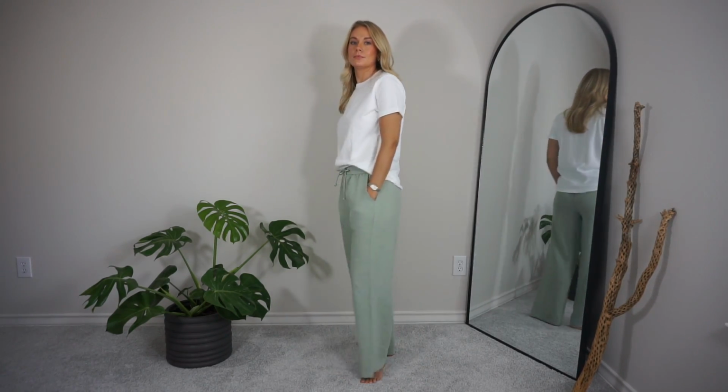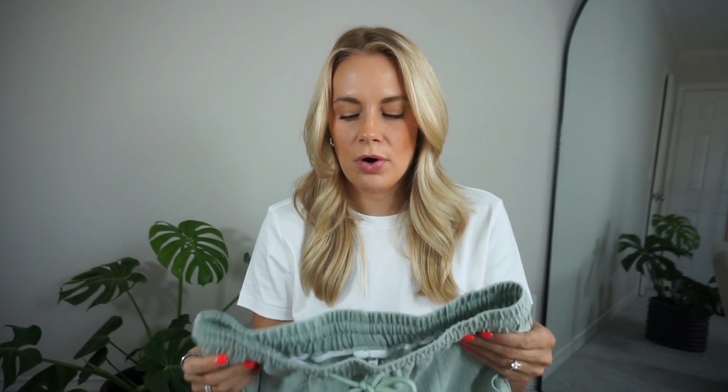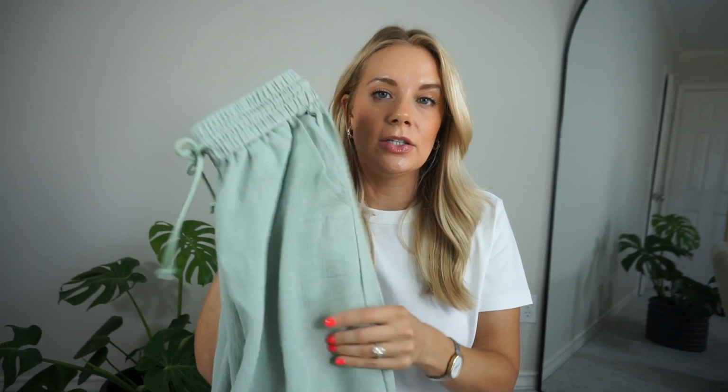And they're really comfortable, really soft. They're definitely more of a weighted linen. They're not gonna get as wrinkly and creasy as a traditional linen because they're more of a cottony sort of linen. Definitely feel like a weighted, trousery linen, but they flow really nice like a linen pant. But I love this color. And I know I'm gonna wear the heck out of those for the rest of the summer.